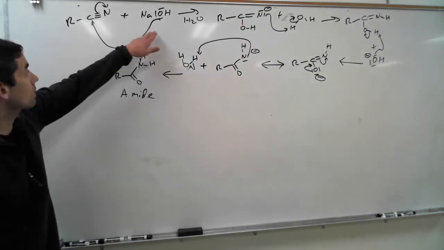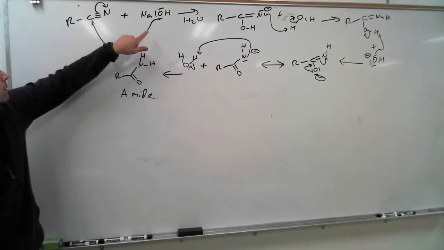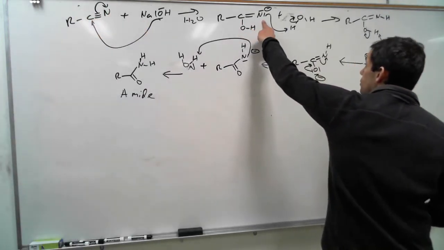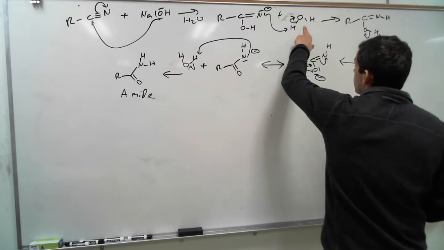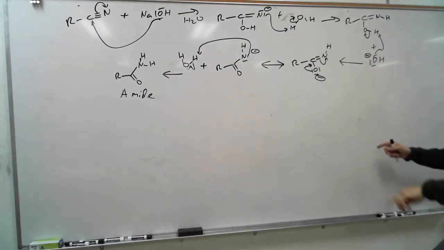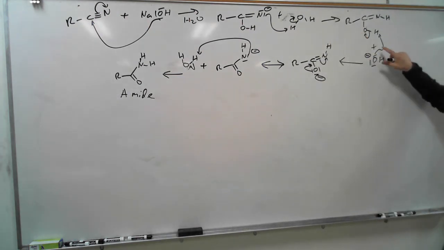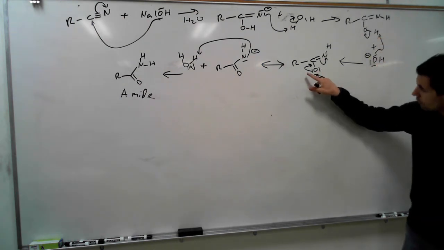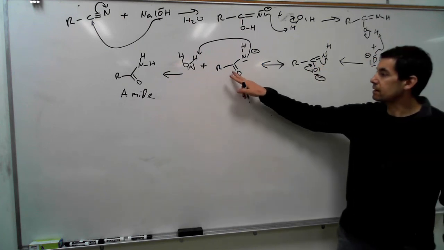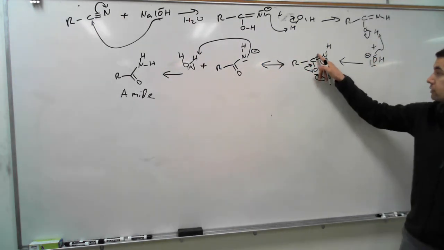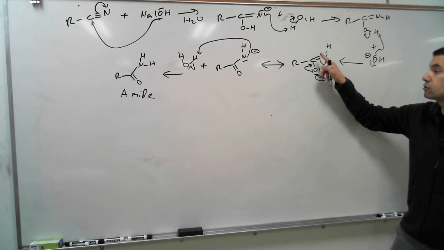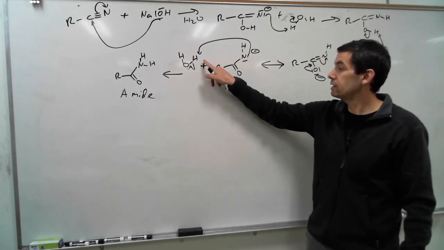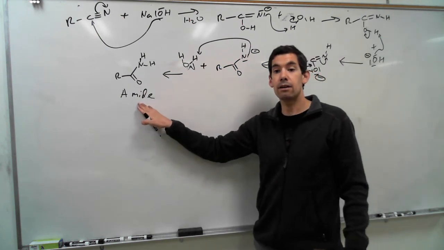Notice in this reaction that the OH group attacks the carbon, electrons move up. We go over to nitrogen, negative charge. This pulled off a hydrogen from the water. We get this species here. Once we do that, then this OH group is going to pull off a hydrogen here to generate a negative charge on the oxygen. Electrons are going to collapse down to make our carbonyl, which is going to force the electrons to go to the nitrogen. And we get that negative charge on nitrogen. Negative charge on nitrogen is going to pull a hydrogen to generate our amide group here, right?